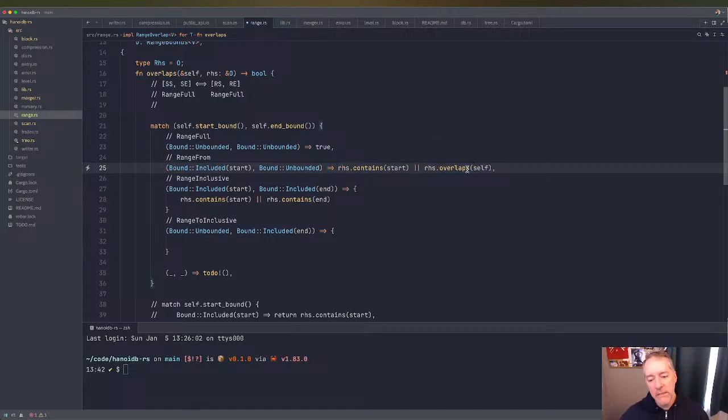Okay, so we will only evaluate this if it doesn't include the start. That would mean it's going to go through these checks on itself and say, does my start or my end get covered by the other range? So it's a little bit reflexive, but we need to make sure we don't get into a recursive loop here. Mutually recursive.